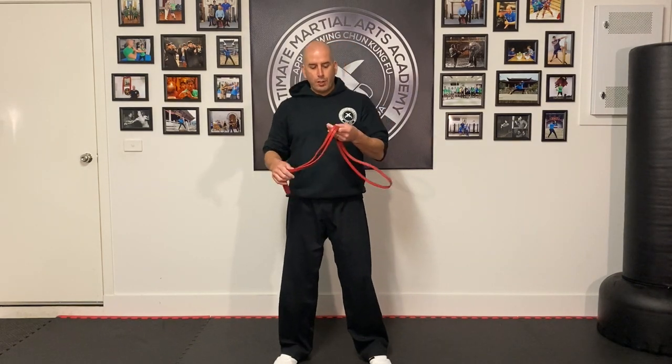Next, I'm going to move on to the actual techniques that I like to do and teach with a resistance band. The resistance band that I like to use is a thin one, right? Not way too much resistance because, once again, the type of workout that we're doing is for conditioning. We want to do a lot of volume, a lot of reps. So we're talking about 20, 25, or even 30 reps. 2 to 3 sets, okay?